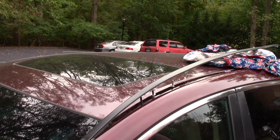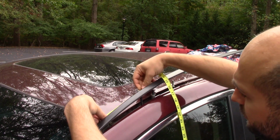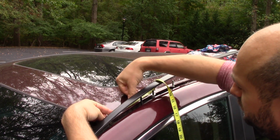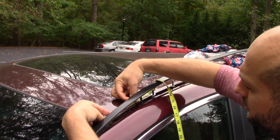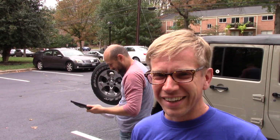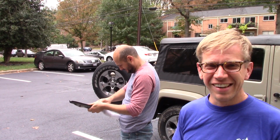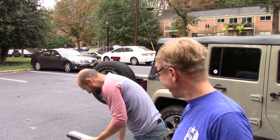So we're planning to measure where we want to cut from the windshield, right? Yeah, from the top of the windshield right here. And the instruction says it should be between 110 and 120 mil. Because also between 100 and 120, that's almost an inch difference. We couldn't figure out how to measure millimeters, so we had to call our friend Oliver.